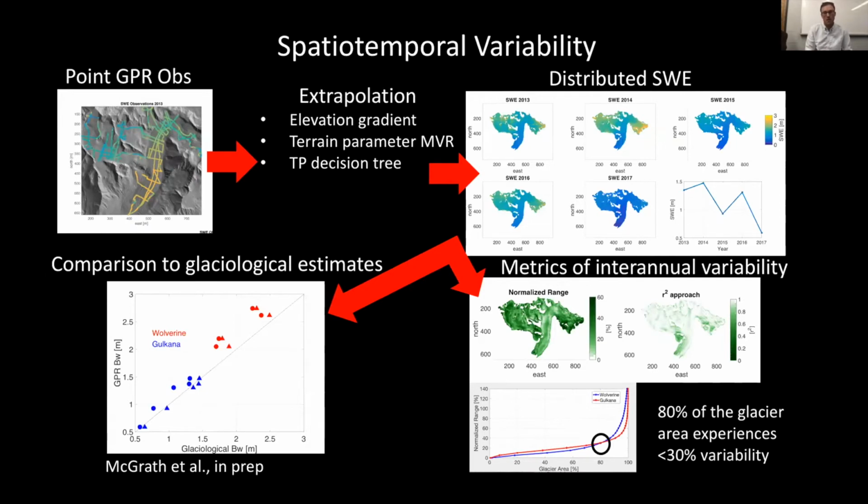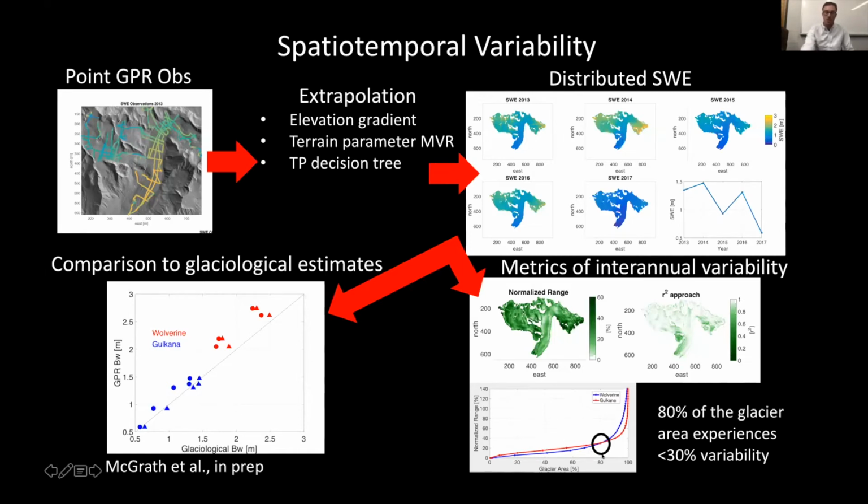And we also start to think about how stable these accumulation patterns are through time. So two different approaches here, the normalized range. Basically, for each pixel, we take the SWE in that year, divide it by the mean for the entire glacier, and then calculate the percent difference from that normalized value. Then we look at the range in those percent differences over the entire interval that we have these observations. So the less range you have, the less variability you have. That pixel is always having the same amount of SWE from year to year, at least scaled by the magnitude of the SWE. And a similar approach here with the R squared that I won't go into in the name of time.